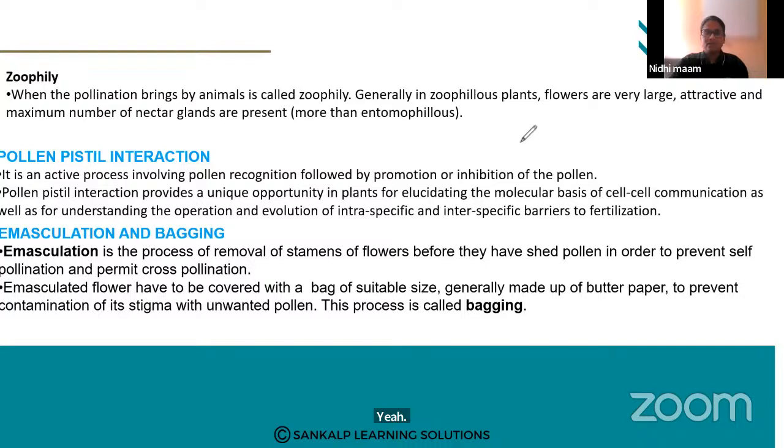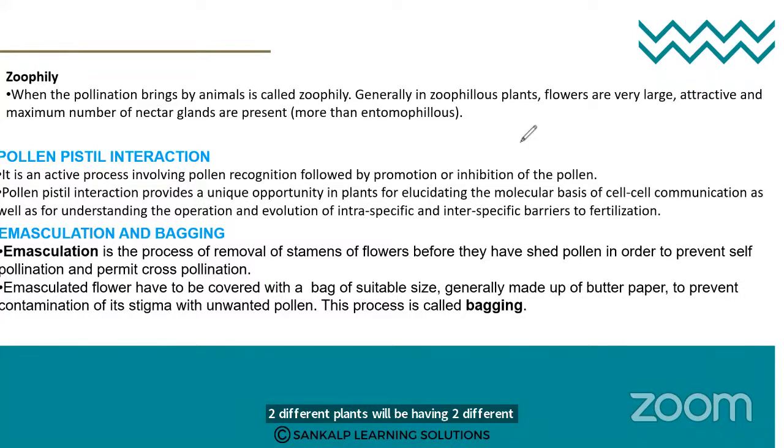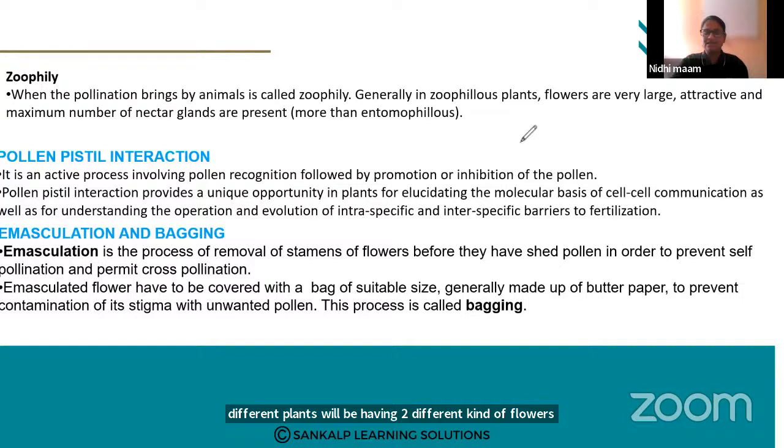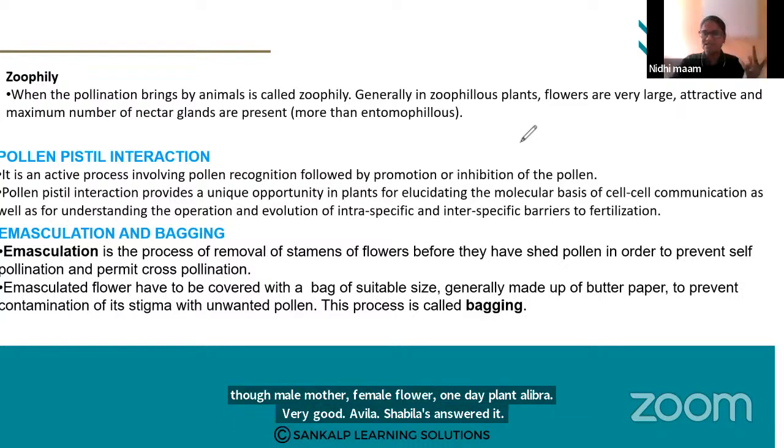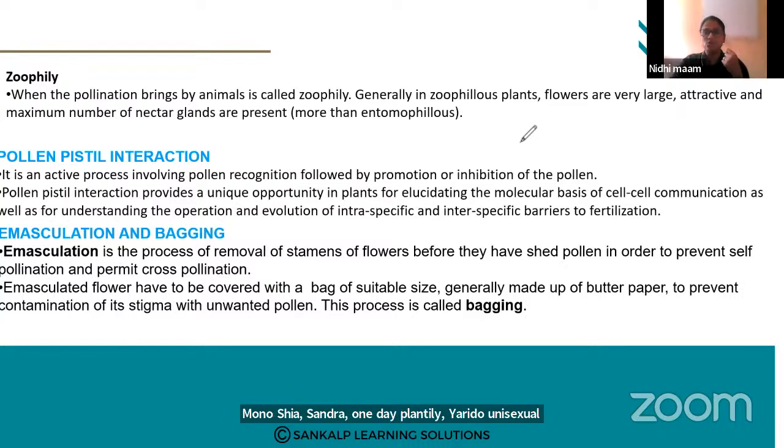I got the answer from Yamuna Gowda. Very good. Dioecious plants. What do you mean by dioecious plants? Two different plants will be having two different kinds of flowers. Sujay answered it: male and female flowers will be there in different plants. That is called dioecious. If male and female flowers are in the same plant, very good Abhilash, Abhilash answered it, that is monoecious. Two unisexual flowers are in the same plant. Maize is an example, the jola we call. Monoecious is found in it. Dioecious done, monoecious done.